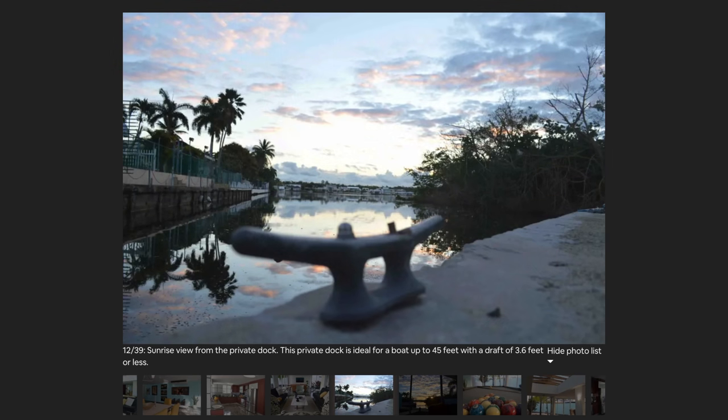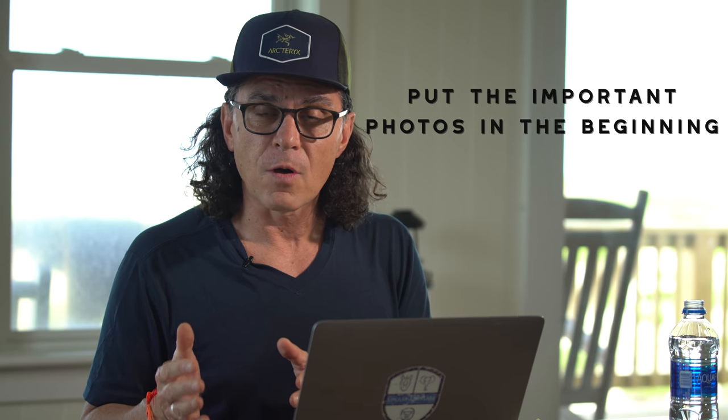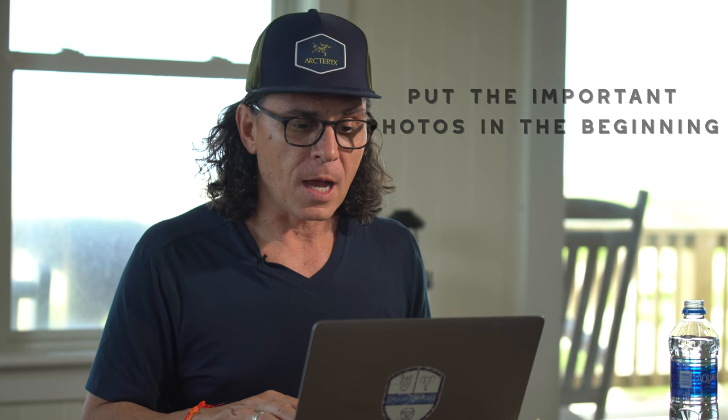So moving along, now we go to the private dock outside. This is the first time in your headline you discussed that it was waterfront, and we're at photo 12 before I actually see anything with the outside. So we need to think about that too. If waterfront is important, and I think it really is, then we need to show photos of the waterfront before. You've got the cleat and the water, but I don't really see any boats or activity, and I don't know where this is in relation to your home.